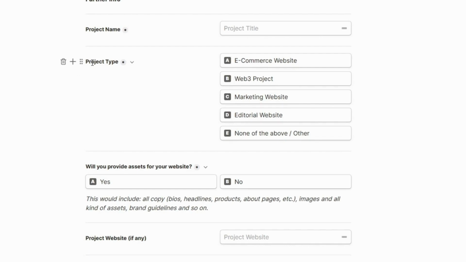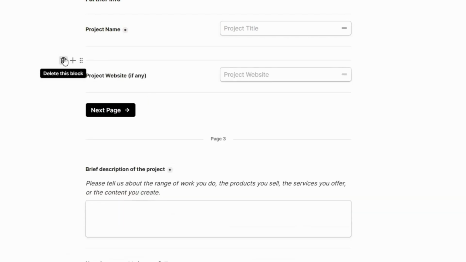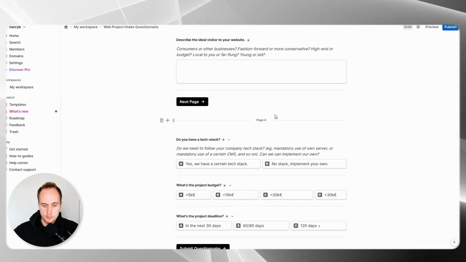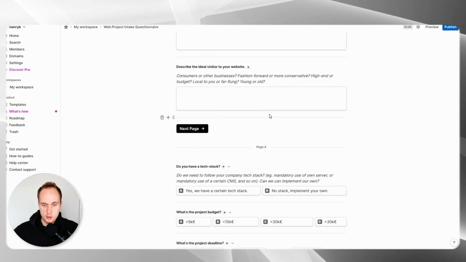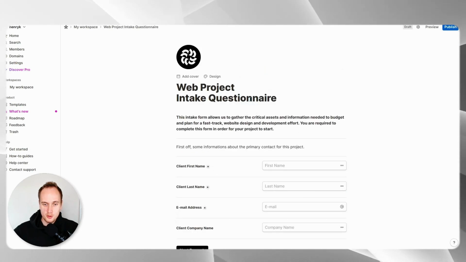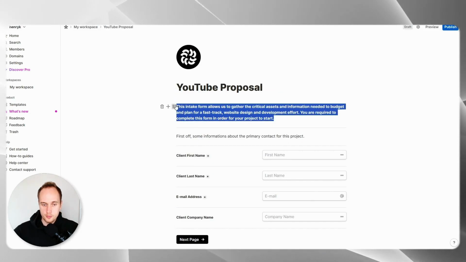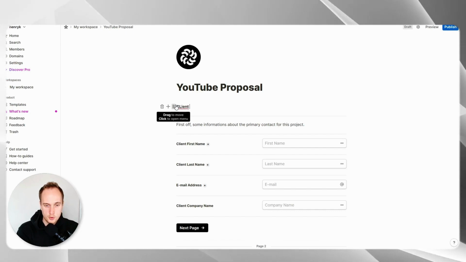Don't really need this. Or this. Or this. And what else do we need? Wow, there's a lot here. All right. We probably don't need all this. Proposal. So basic client info.